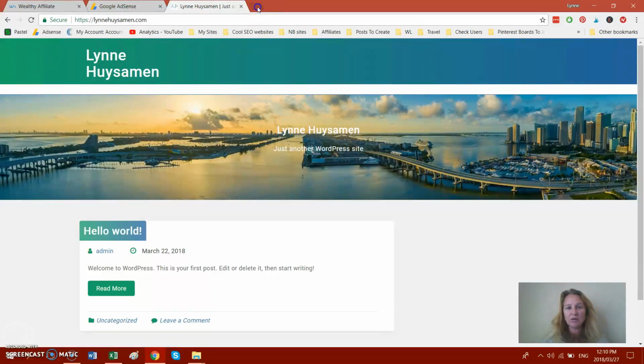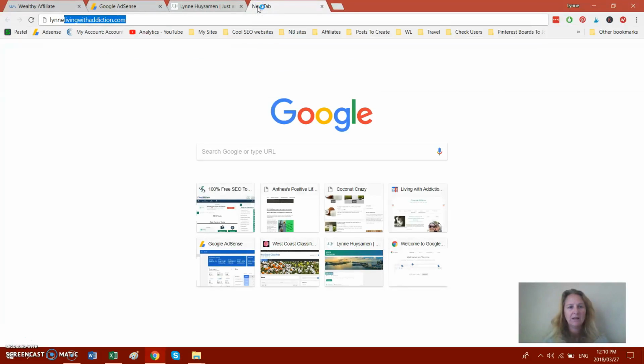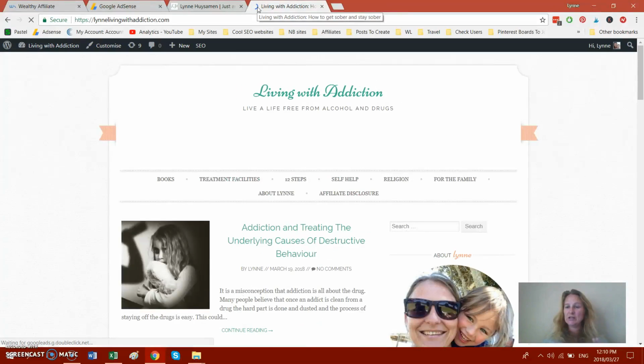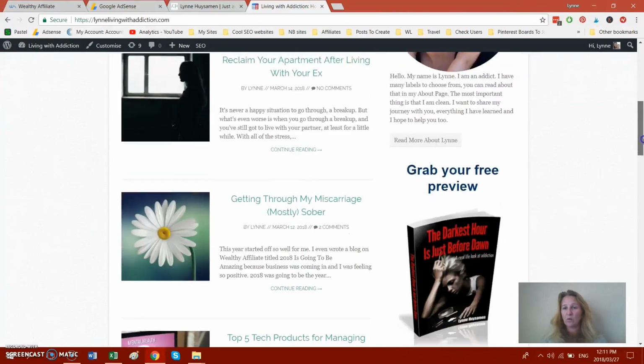So what I want to show you is this website. I added auto ads to it a while ago. And what this means is you place the auto ad code on your website, and from then on, Google AdSense just automatically places all the adverts in the prime places where it will get the most conversions for you. And you don't have to do anything else at all.